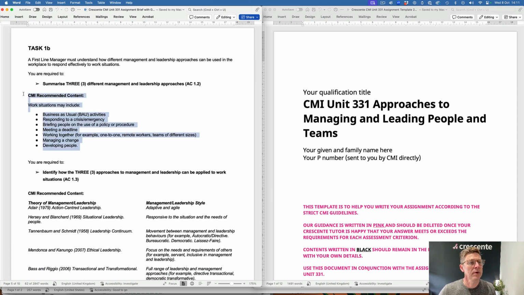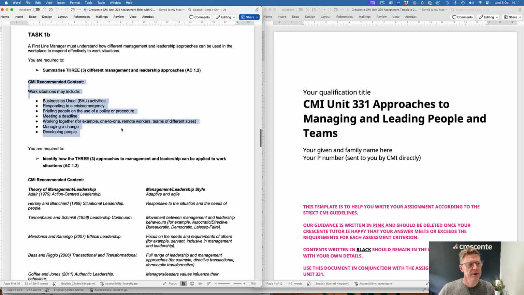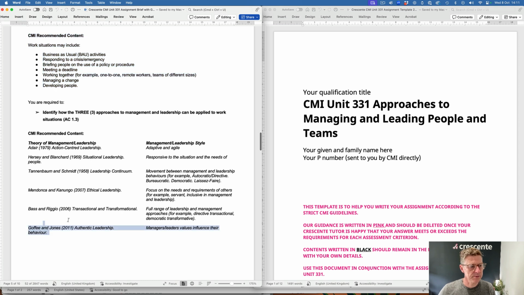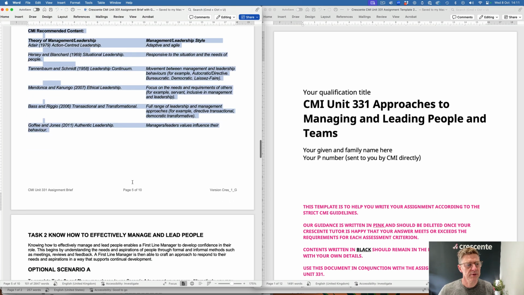Not sure why. So there you go, task 1B, summarise 3 different management leadership approaches. There's a very particular handout that we'll provide for you to answer this question. And obviously you can pick up a tutorial with us as well if you want to do that. And a lot of people do. A lot of people start with this unit. So again, just highlighting that there's this additional content, and the same for this one. And sometimes, in my opinion, they provide too much, or it's stuff that needs unpacking a little bit, and that's literally our job. So do get in touch.